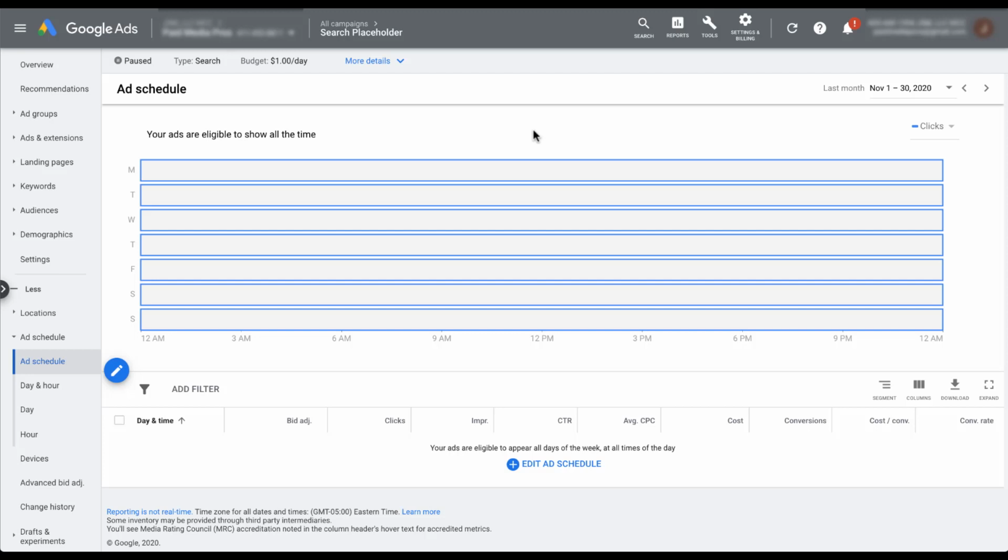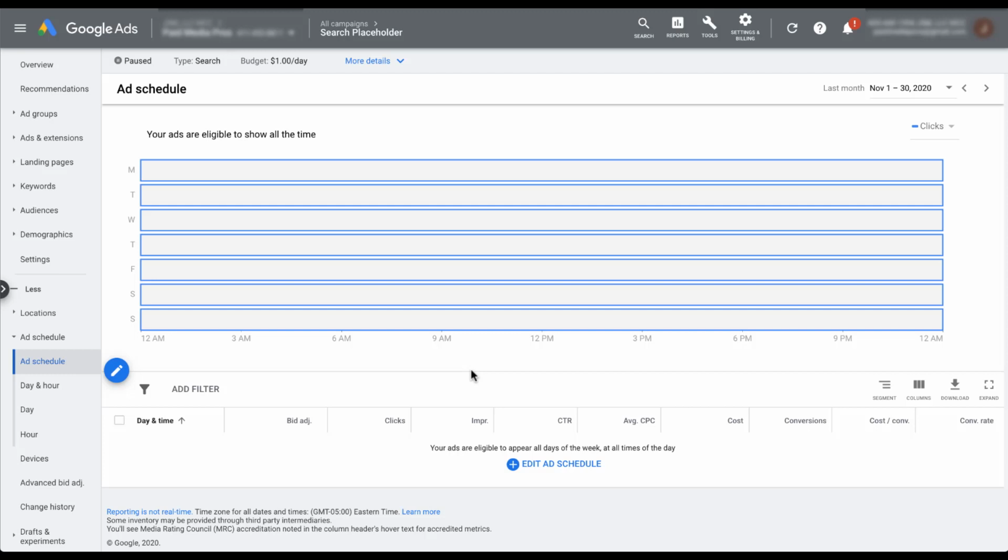Although it looks like just a bunch of gray bars with a blue outline right now, it will look more impactful later and be a lot easier to use once I show you an example that actually has some data involved. Down below this top chart is going to be a table of different metrics. You can see right now there's nothing here, but there are some headers that show day and time, bid adjustment, clicks, impressions, all the different metrics that we want to have in place. So I'll go through setting up an ad schedule first, and then we'll see how that populates down below.